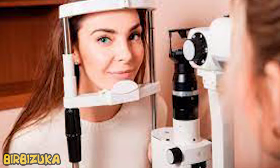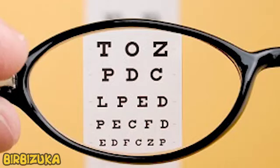Glaucoma is a disease in which the optic nerve dies at the final stage and blindness develops. Retinal detachment, separation of the light-sensitive membrane from the inner surface of the eye and the nerve membrane. Diabetic retinopathy, DR, is progressive damage to the small blood vessels of the eye that can lead to blindness. Currently, DR is the most common cause of blindness after age 50 in the world. Diabetic maculopathy, or diabetic macular edema, damage to the macula, the central part of the retina. Hemorrhage into the vitreous body.